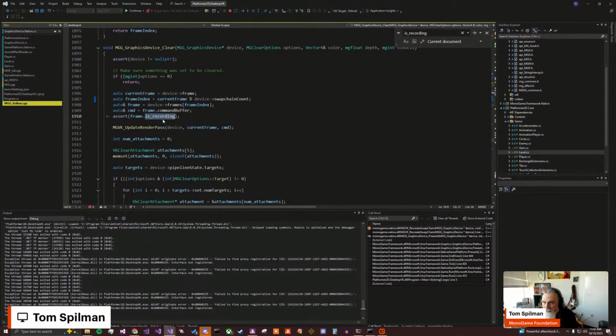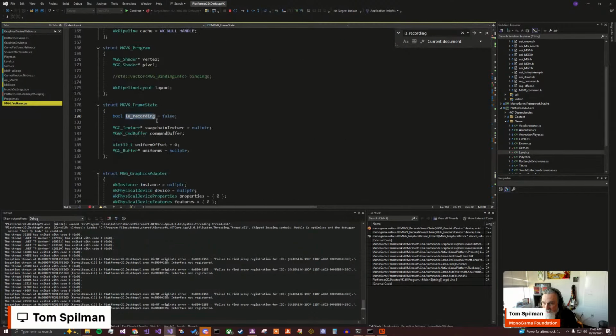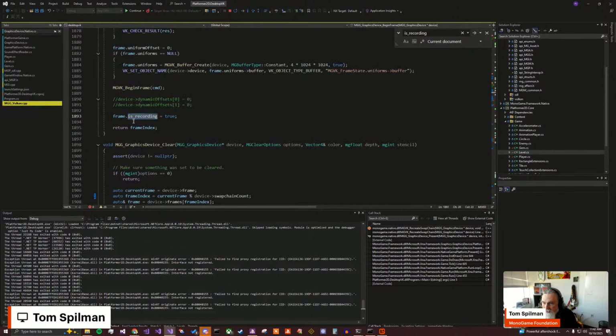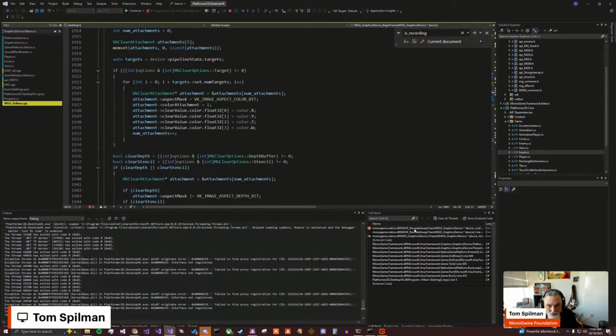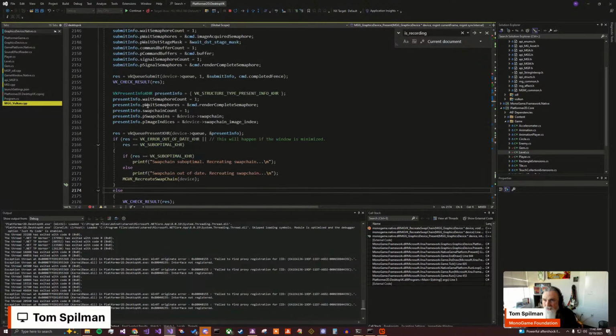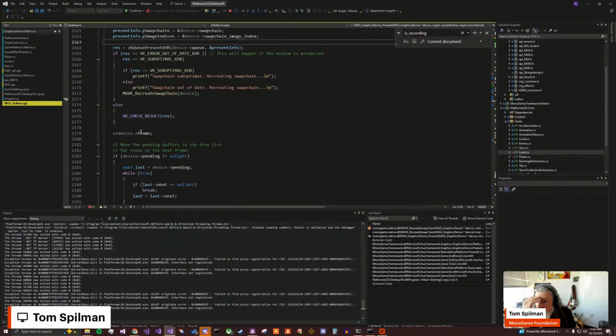So, well, that'll do it. Way to detect bad state. So it's true in the begin frame. At the end of present, it should be clearing it after it does the submission. I'm not sure exactly where it should be doing it here.